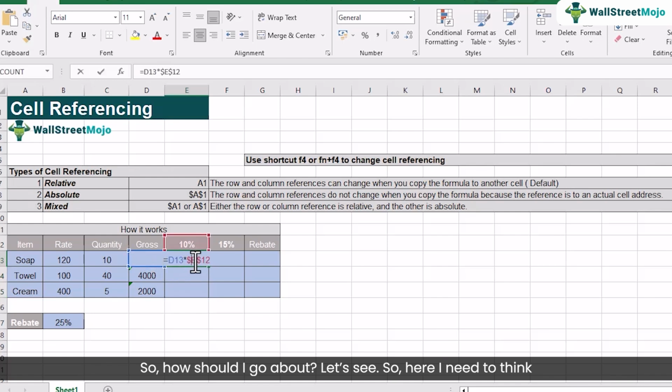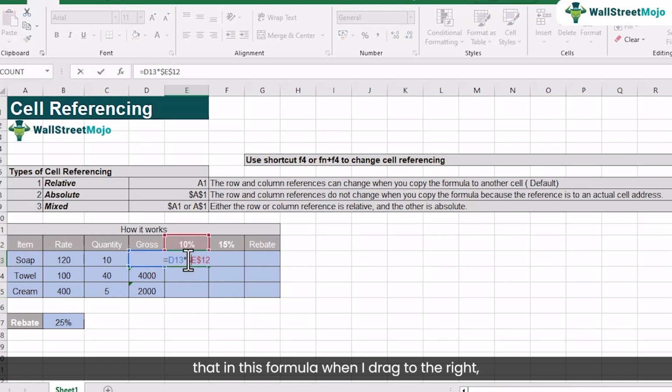Here, I need to think that in this formula, when I drag to the right, it should automatically pick up 15%, right? And when I drag it down, it should pick up the gross. Now if I drag it to the right, E will become F and then it will pick up the 15% from this column rather than this column.